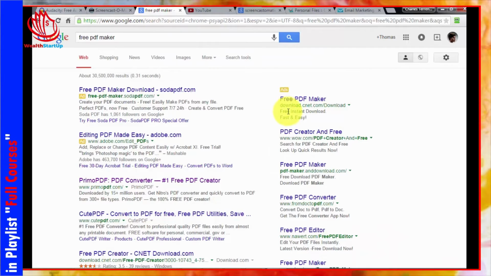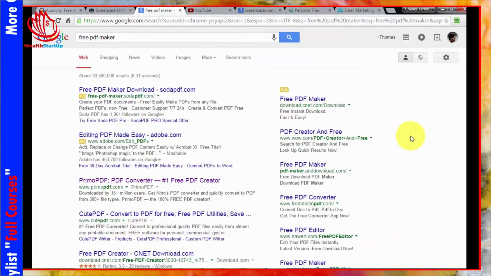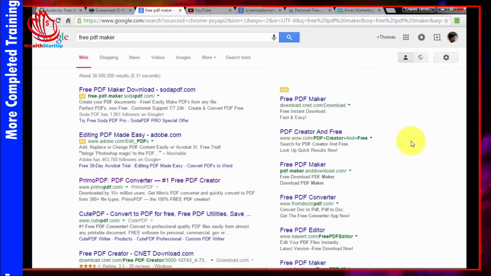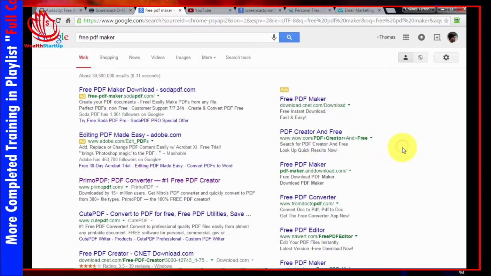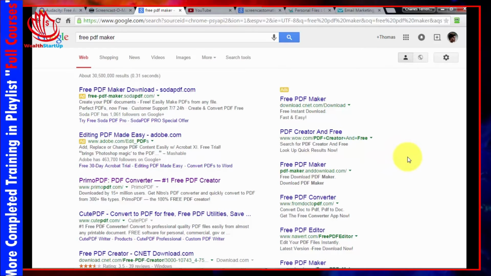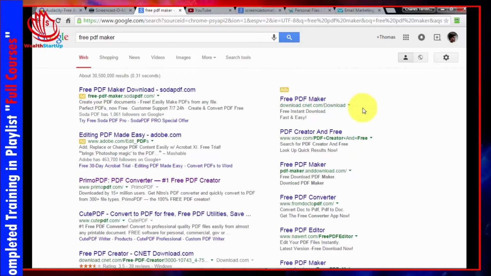If you want to create a PDF, if you have Microsoft Word, this feature is built into Microsoft Word. But if you don't have Microsoft Word, and you want to create a document and convert it into a PDF, you can use any of these free programs if you Google free PDF maker.